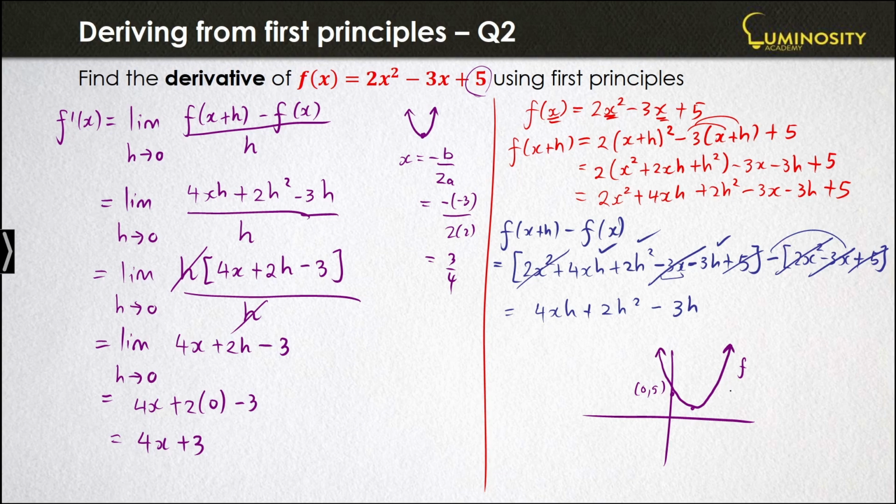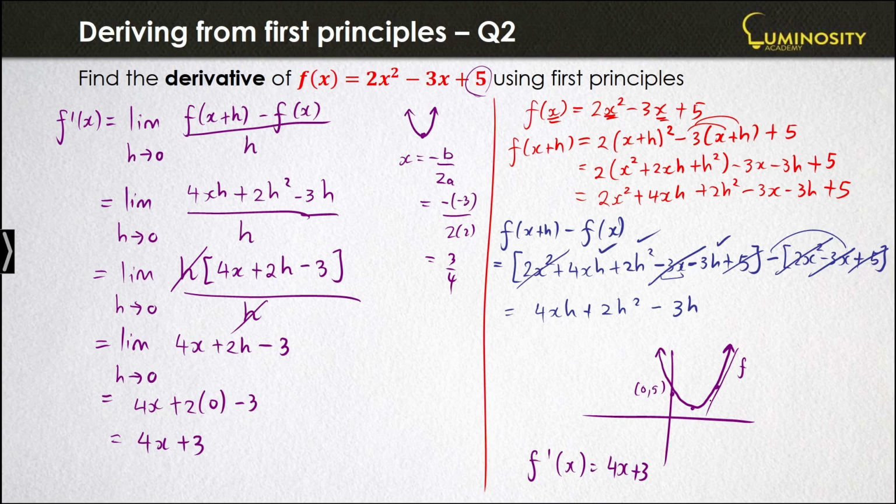So we are saying that the derivative of this quadratic function is now a straight line, a linear graph, 4x minus 3. That's very interesting. We started off with a second degree polynomial, and we end up with a first degree polynomial when we take the derivative. What's actually interesting is that there's a derivative law called the power law, and that's what we will look at when we do the derivative laws topic. But it's to get you starting to think about it now, looking at patterns and seeing what happens when we take derivatives of functions. And again, the straight line is telling us the rate of change at any given point, the tangent lines.